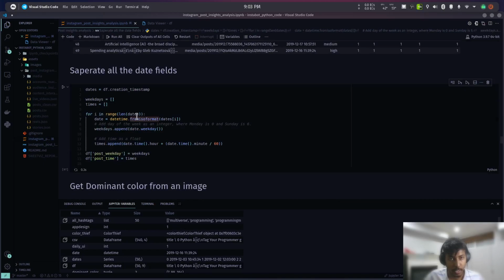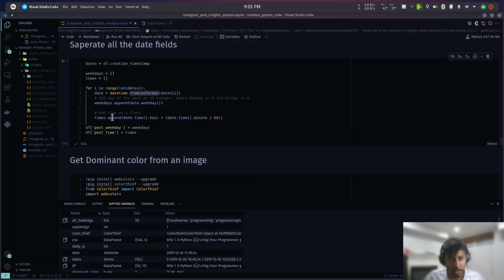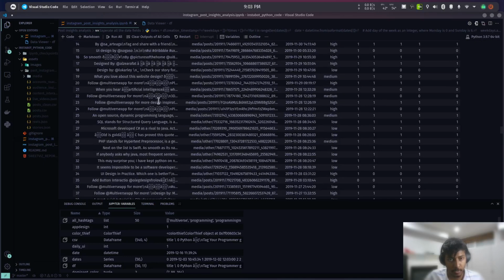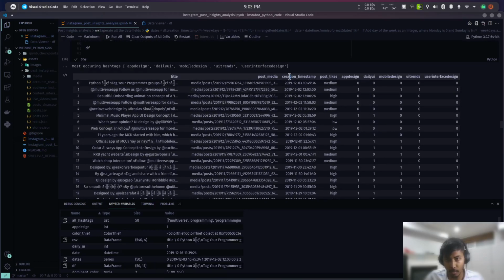Going on to the next step, all we'll do is separate all the date fields. Currently we have just a single creation timestamp, and our algorithm might not be able to understand quite what this date means.